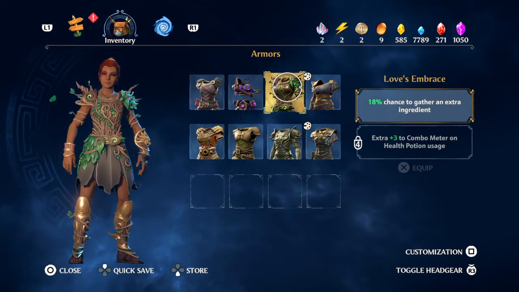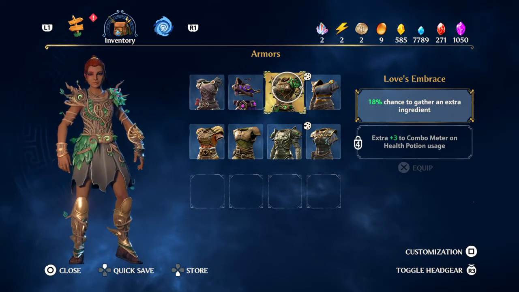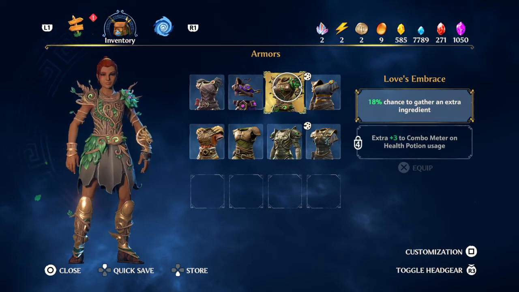The one I like to use most of the time when I'm out and about is the Lover's Embrace, because it gives you a chance, and as you increase it, it increases the chance of finding items, doubling them up. So, very, very helpful to have.